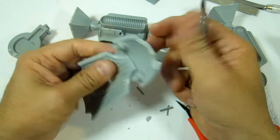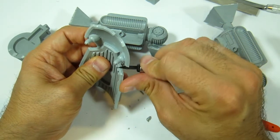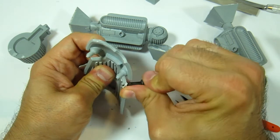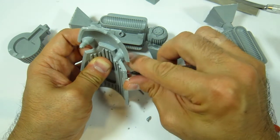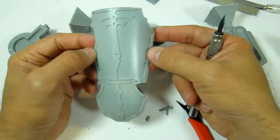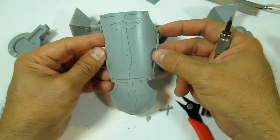And there are a few places, like right here, if you can see that in the light. Again, this isn't something I would normally do, but just for the purposes of the video, I'll clean up with this. And that's mostly gone now. It's pretty much gone there. That kind of thing I will do as I'm gluing the piece onto the model.